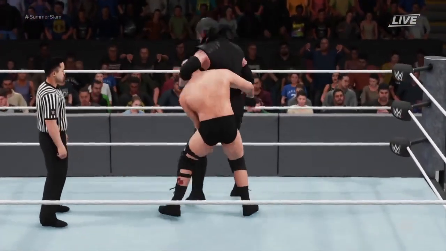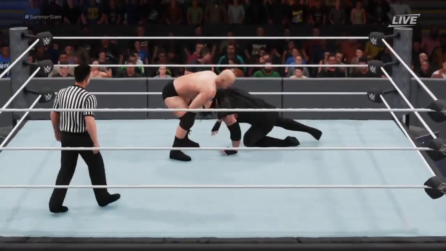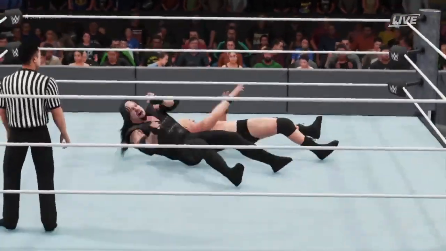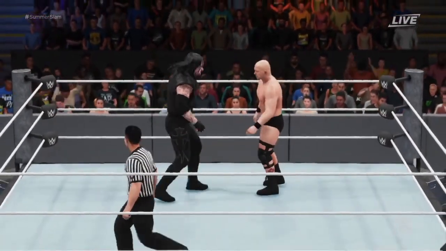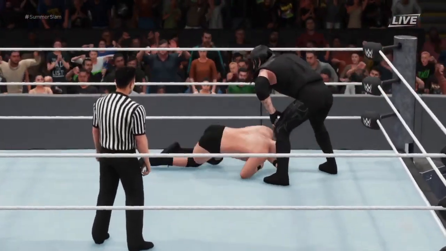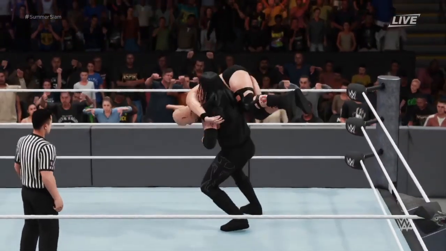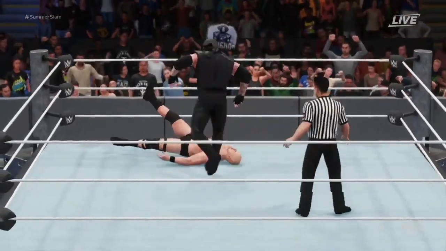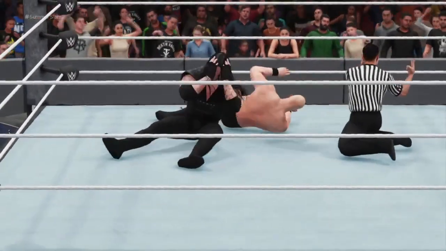Then, the other Hell in a Cell matches of note, you had Big Boss Man and Undertaker at WrestleMania 15. That match, one of the worst Hell in a Cell matches of all time. The only thing that match is memorable for is the WWF doing an angle with the Big Boss Man that they would absolutely 100% irrefutably not be able to get away with nowadays. If you don't know what happened in WrestleMania 15, basically Undertaker beat Big Boss Man inside Hell in a Cell, and then the Brood and Paul Bearer and the Undertaker proceeded to hang, I repeat, hang Big Boss Man from the Hell in a Cell.